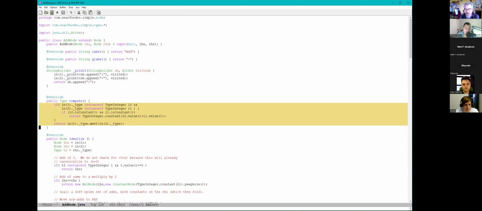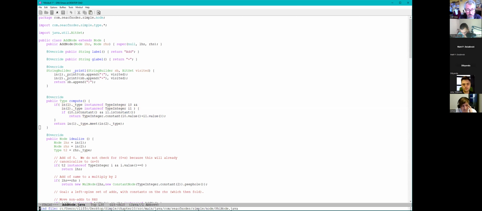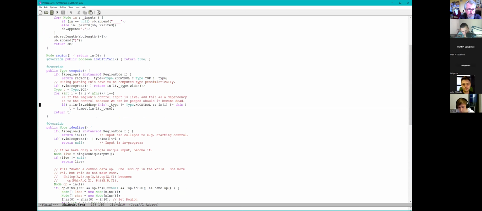And one weird case are phi functions, because phis do the same basic behavior, whether their inputs are ints or pointers or memory or whatever. So if I go look at the phi node and I go look at its compute call, it has some funny games going on here. So let's talk it through. And this is not Debiandu's version. This is a prior version. This is the simpler version, but it lacks this property that we're talking about where I've pinned you within a certain domain of the broader lattice.